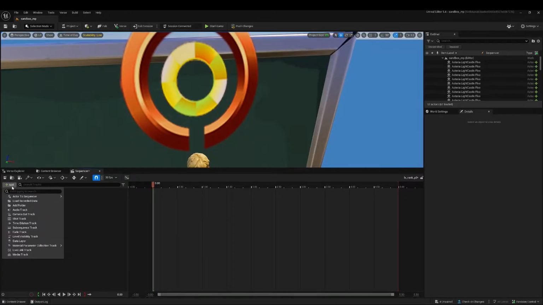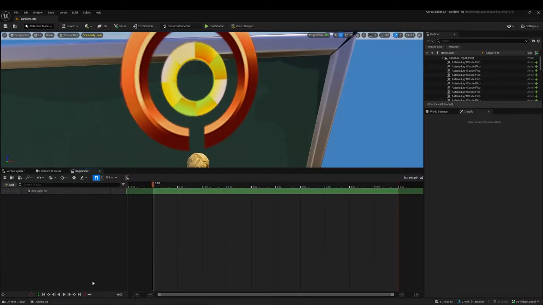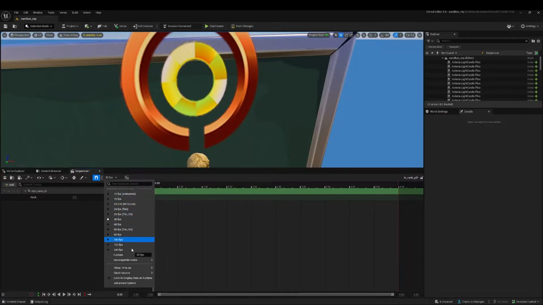Here we want to add the material parameter collection track MPC rank 3. That's the new one we just created. Then we want to click on the plus and select the scalar value rank. You can drop down this arrow and there's already a keyframe here at 0. And then we want to make sure that this is set to seconds.